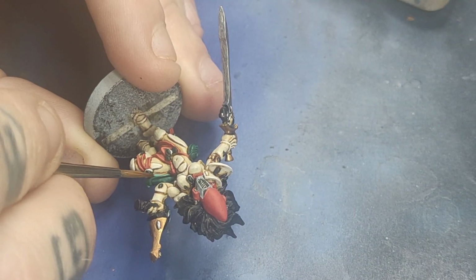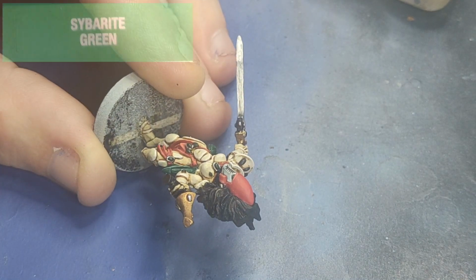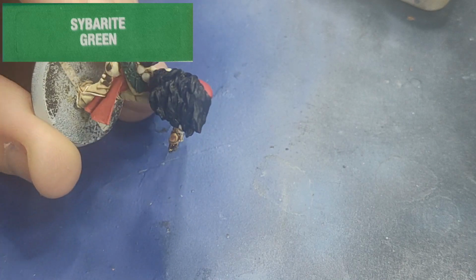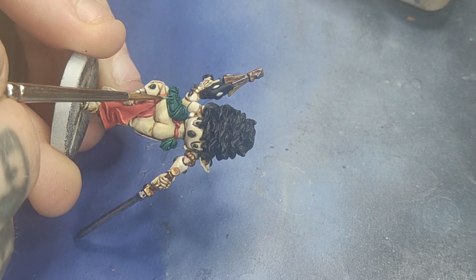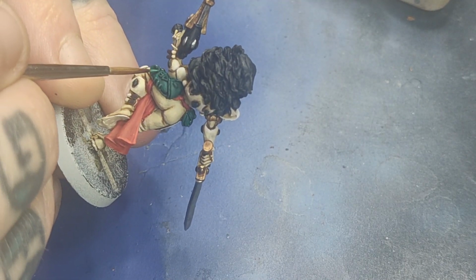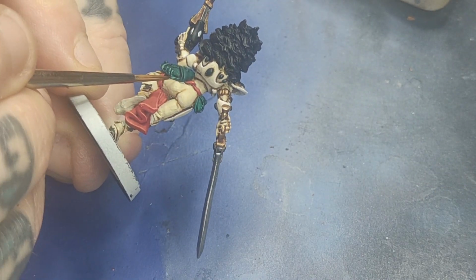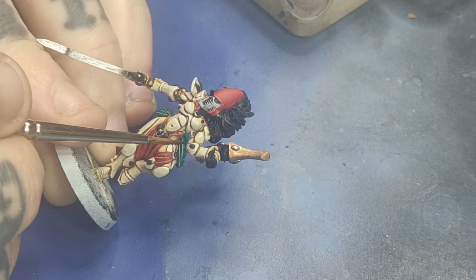Now that we've done the red, the next part I'm going to highlight is the green pouches. And for that, I'm going to use Sybarite Green. And it's just a matter of picking out the little edges of the details, like that. And here, just carefully pick out the Banshee symbol on the pouch there. I'm still using my size 0 here as well from Rosemary & Co. Look how I'm doing, looking pretty good. A little bit there.